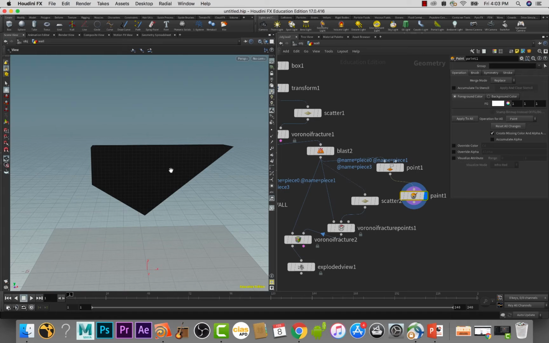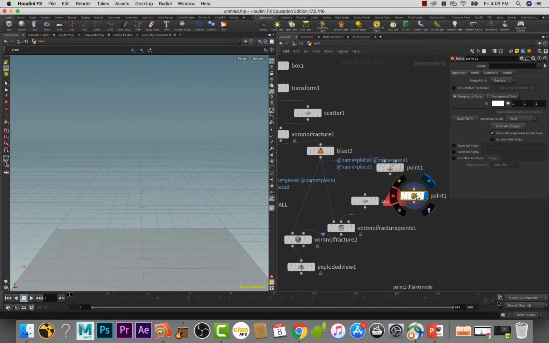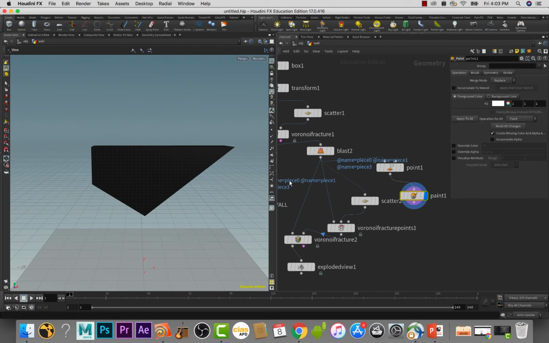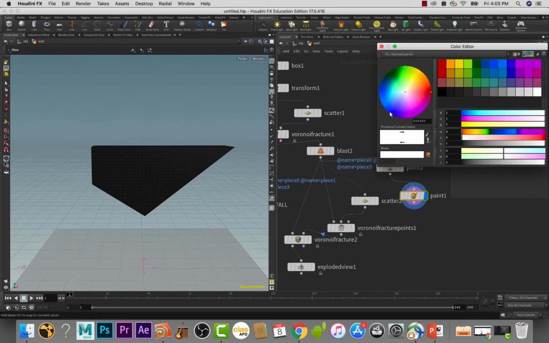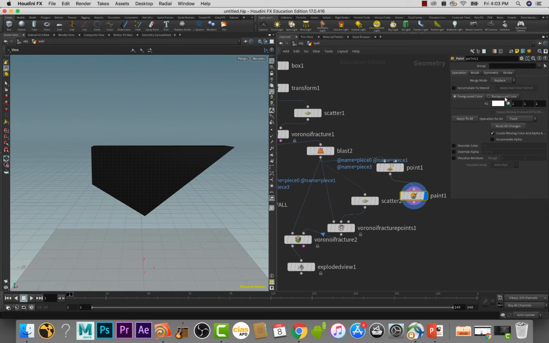So right now its foreground is white, which is great. I got the lock on, let's turn that off. Go back and go here, will it give it to us? Let's go here, there we go.